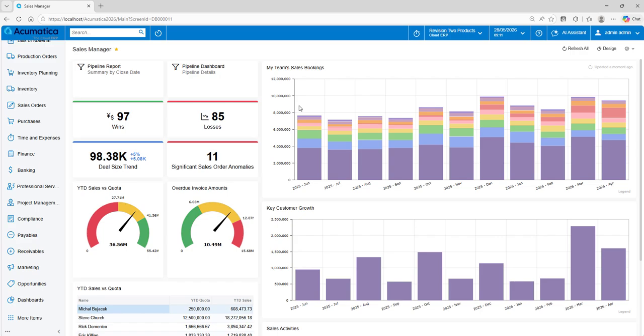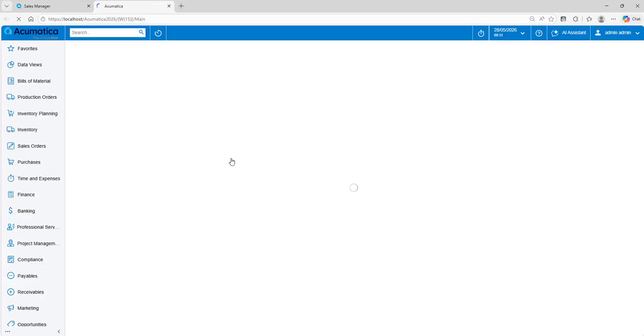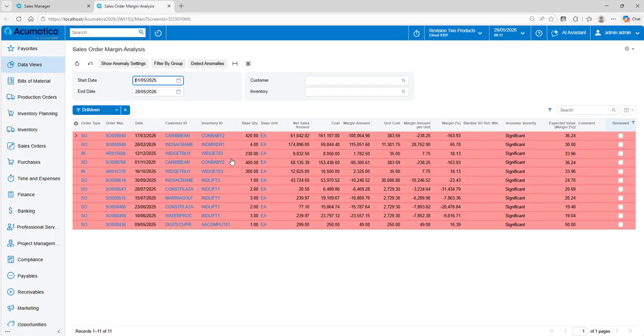So in simple terms, the AI learns what normal looks like, then highlights things that don't look normal. As a sales manager, I may start my day by looking at my dashboard, and I notice that the system has found some potential issues around my sales order margins. Drilling down, I get the generic inquiry that has sorted through the records and revealed potential anomalies. In this case, it's looking at the expected margin against the actual margin that we got on the sale.